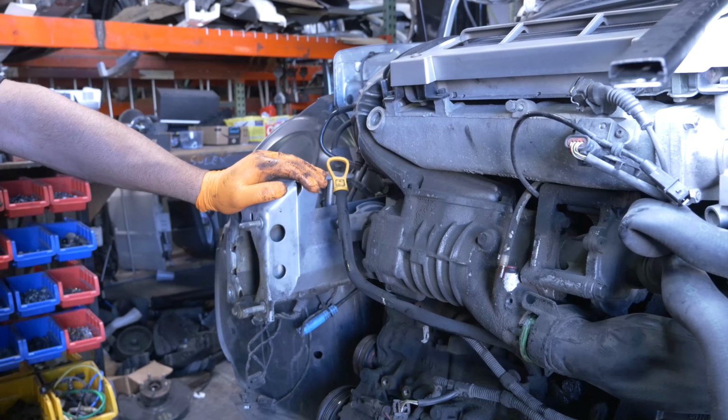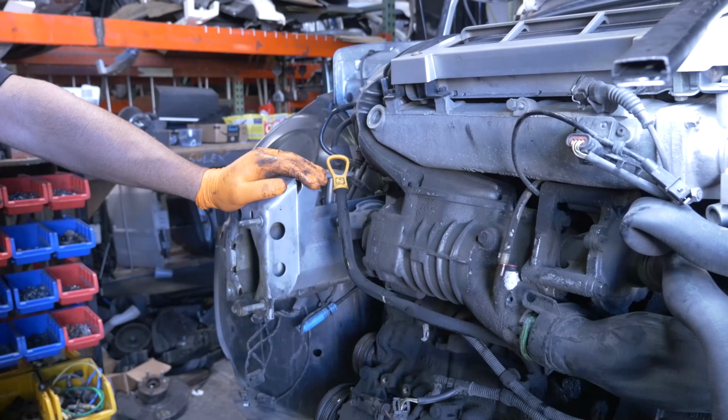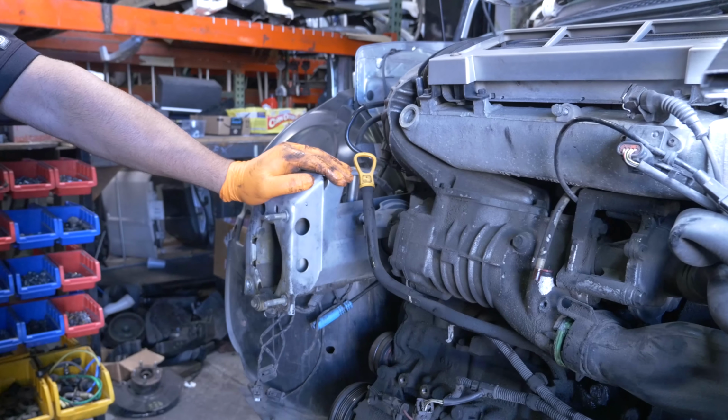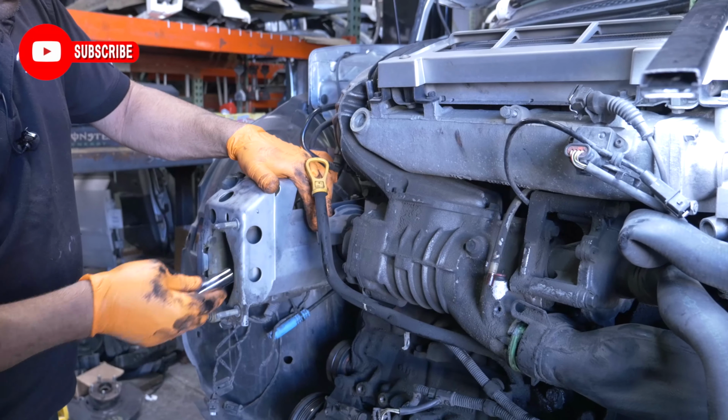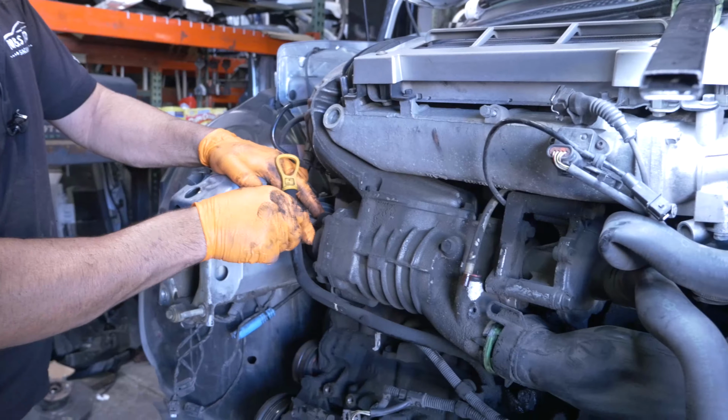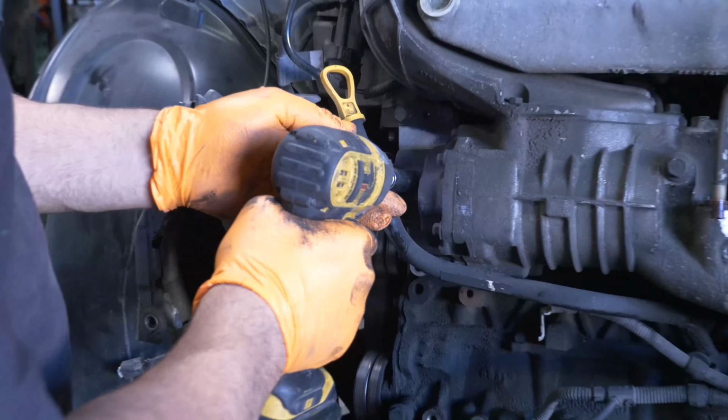Where's our 13 we had? 13? I believe it's right here. So this is a 17. Remove this bolt because this is connected to the supercharger, the tensioner, and it is a 13. Take this guy out.